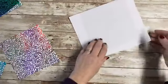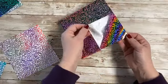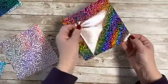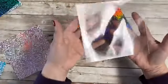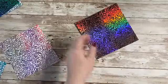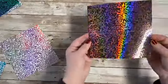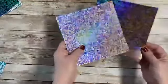I'm going to move my laminator out of the way and show you this reveal. I think the reveal is always my favorite part. So you just have to find the edge. And isn't that just stunning? And it uses up all of that foil that's on here, so there's no waste, which is a good thing. But ooh, I love that color. So there's the two different ones.